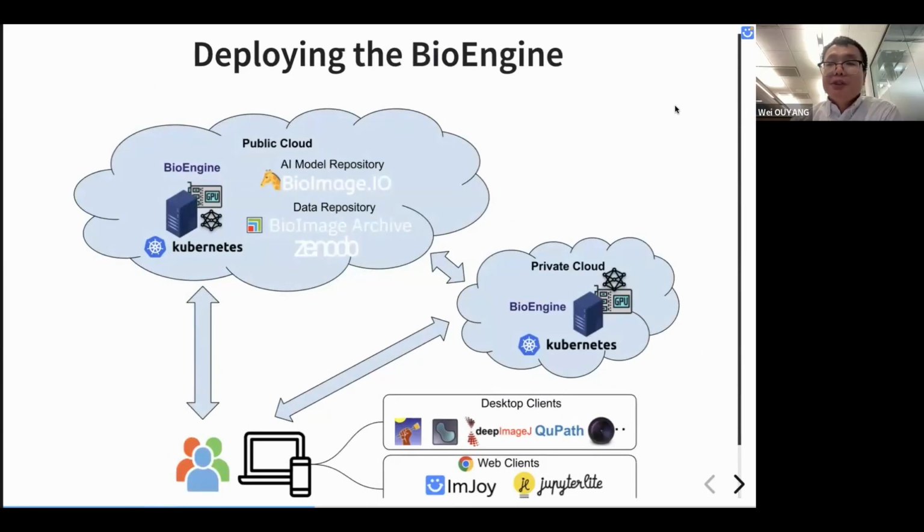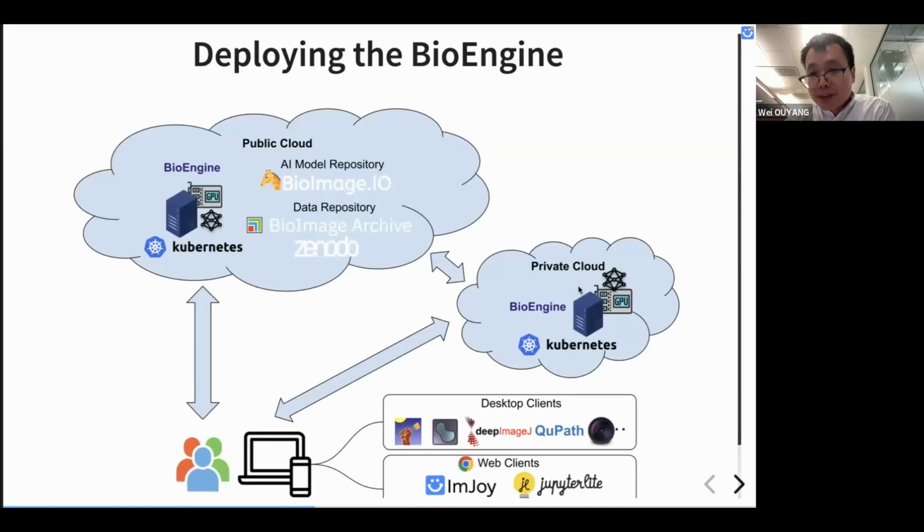One of the bigger ambitions of the BioEngine is not to just serve as a public free model execution service. We want to provide the BioEngine as a deployment toolkit, which you can install in your own lab, in your own institution. And you can replicate the setup we have in the bioimage model zoo in your own institution. You can collaborate with, for example, your institutional IT to have the same Kubernetes-based installation. So you don't need to send data to our server, or you can, and you will have your data directly attached to the BioEngine instance you install. Then you don't need to upload data, for example, right?